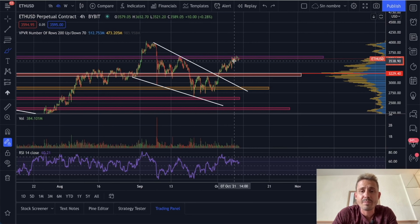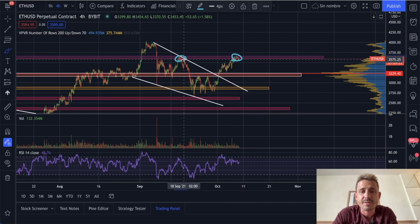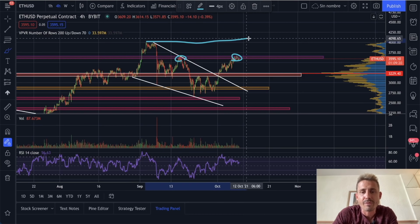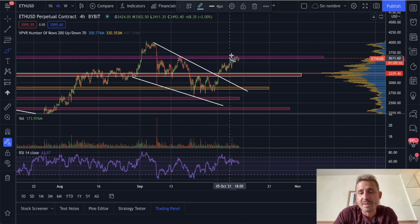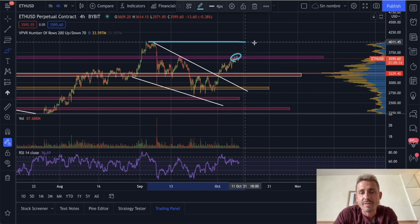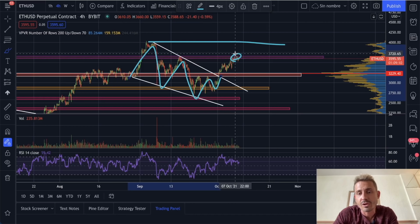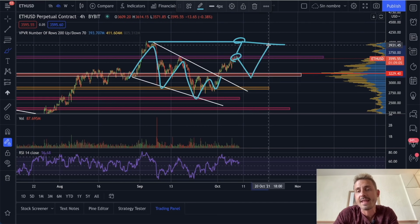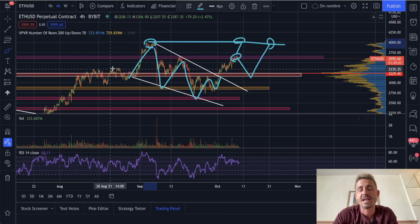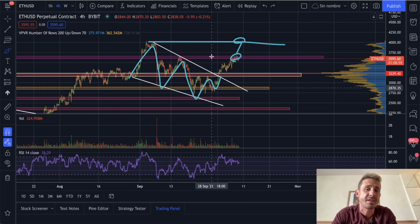Most bullish case scenario would be actually breaking already this major resistance and tackling here the $4,000 area. No patterns, no measured move. Now, why would this be the measured move, and why are we going to reach over here? Because this is actually the top of the wedge, so it does make sense to come all the way here to meet the target already, or have that correction and then actually meet the target here of the descending wedge. Those are the scenarios that I'm expecting for Ethereum, guys.